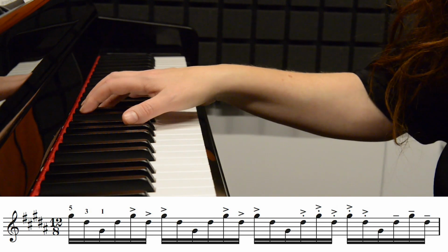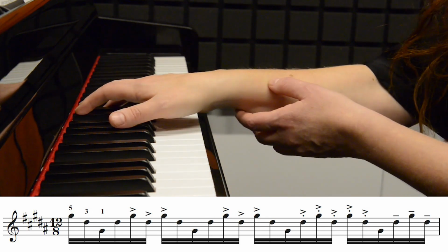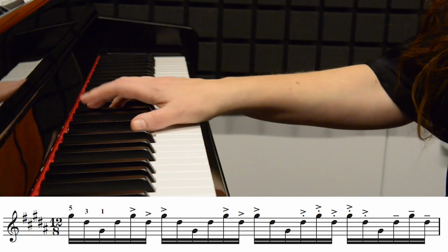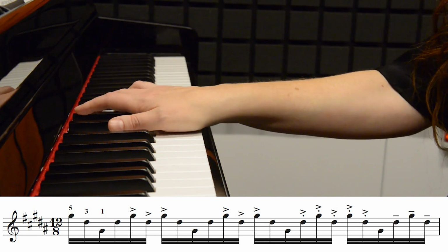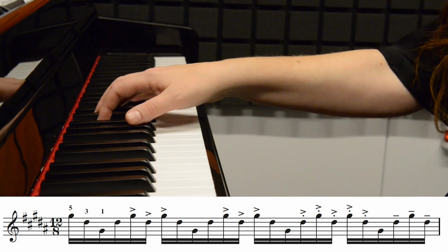Now let's play this passage slowly, using lateral wrist motion. Keep the wrist relaxed and the arm and elbow light. Again, I'm exaggerating the movement for practice purposes.